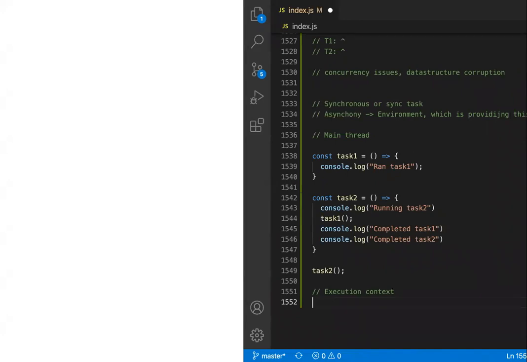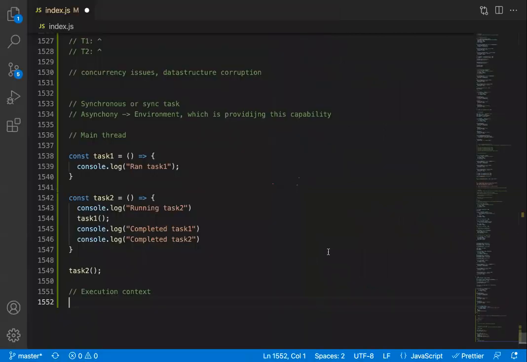Are we clear with this? Right, okay. Second term, please understand this very carefully. This is called the call stack, right? So some of you guys might know what a stack is, some of you might not.